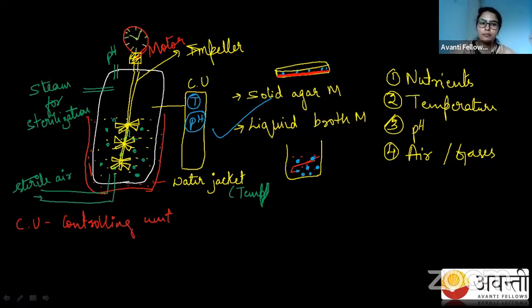ठीक है, चलो. So here, with the white chalk piece I have written, this is a big vessel. Okay, this is a big vessel, and this vessel is a bioreactor. Now, inside this bioreactor, first, if you want to culture the E. coli, you have to give the food. I know the food is nothing but the nutrients like carbon source, nitrogen source, potassium, manganese, okay, sulfur, कुछ भी हो, these minerals and nutrients you have to provide. Okay, so these nutrients are provided by a medium. We normally call it a nutrient medium.